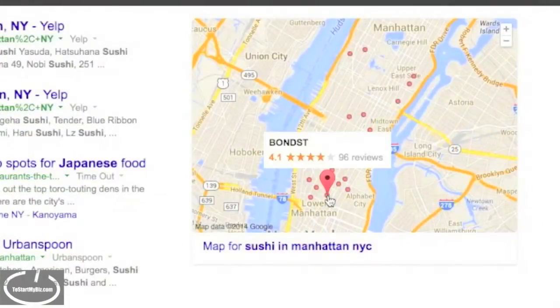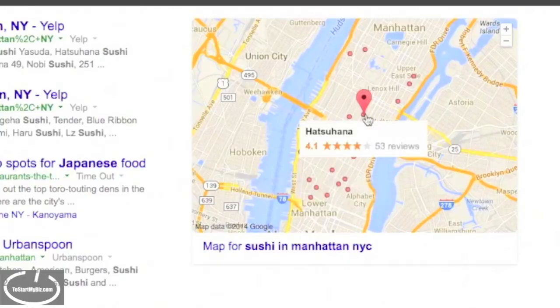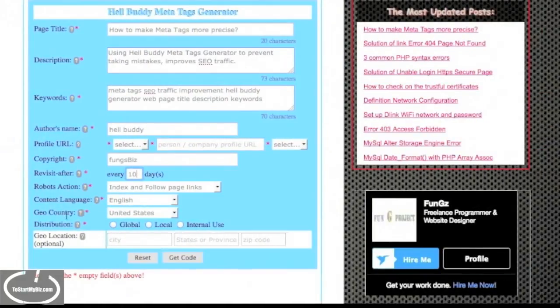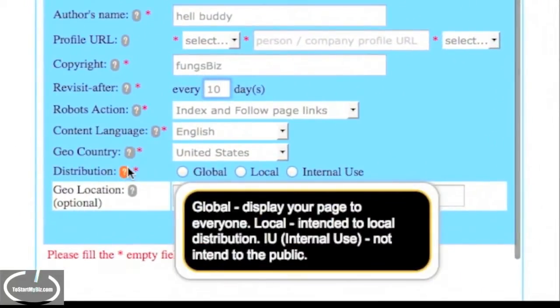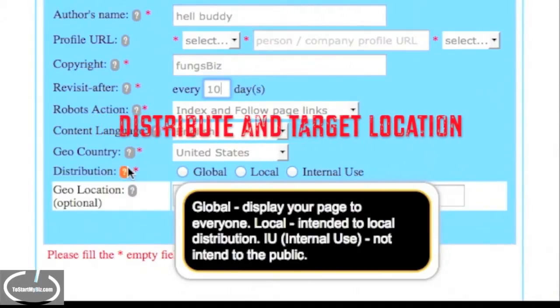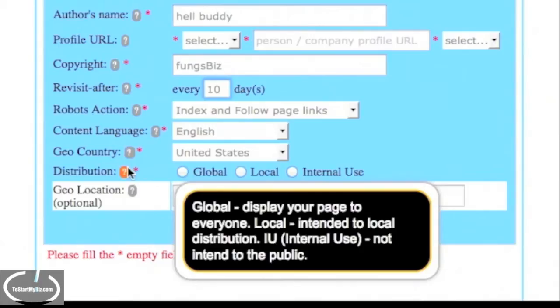One of Google's great things is Google Maps. Manipulating meta tags with geolocation can get good results to enhance SEO traffic. Because of the effect of the geo country setting, we can consider the SEO distribution. They have three types: global, local, and IU, internal use.